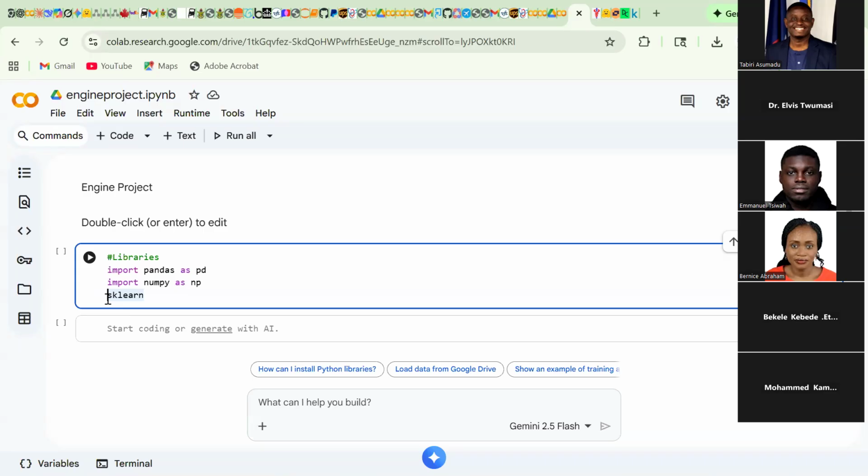So most of the time, what you need to do is just say from sklearn dot model selection. Sklearn has a lot of models inside it, so we want to select the particular ones that you will need for the work you want to do. And if you remember your machine learning work, since we have our data, what we are going to do with the data is split it. So your understanding of all the things that we have taught will tell you which libraries you need to import at the beginning of your machine learning work.